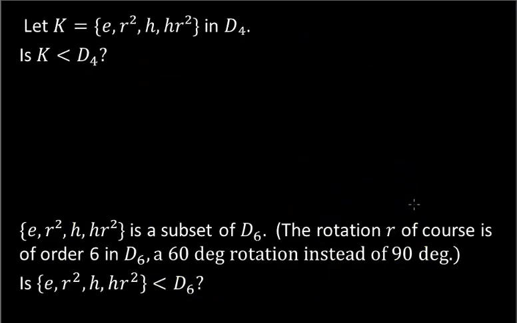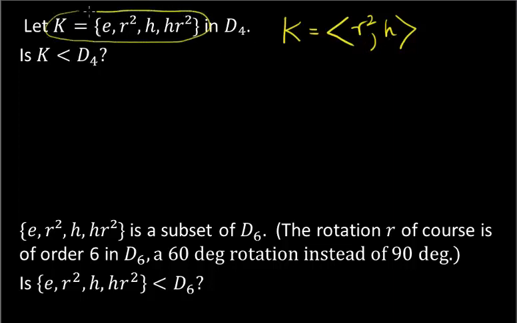Here's another example of a subgroup of the dihedral group D4, the symmetries of a square. K is the set generated by r squared and h. We've written it that way before. Let's write that down. Sometimes, instead of just putting a in here, we have 2 group elements, r squared and h. So instead of taking all powers of an element, we take all powers of r squared, all powers of h, and all products of those powers. And it just gives us this set.